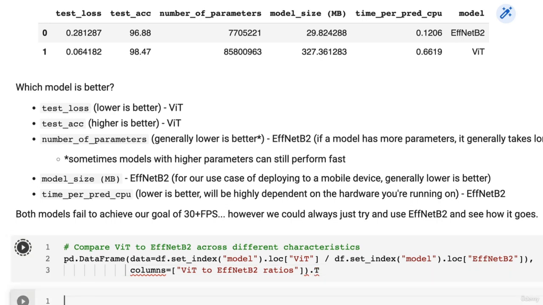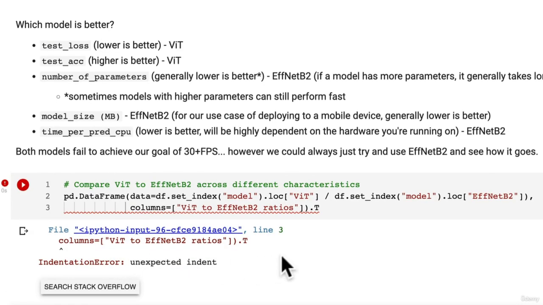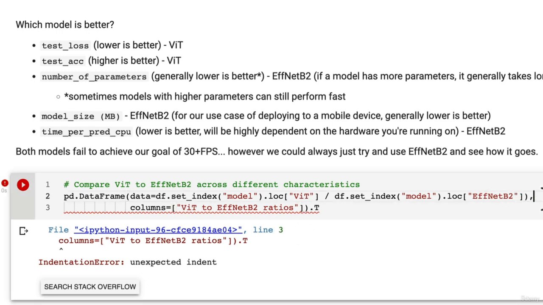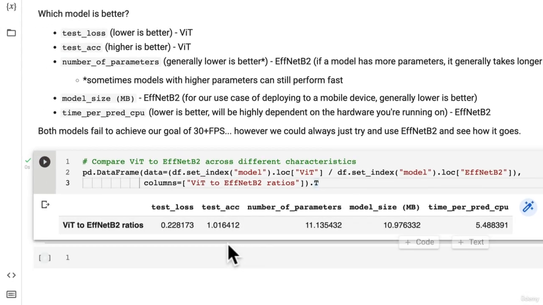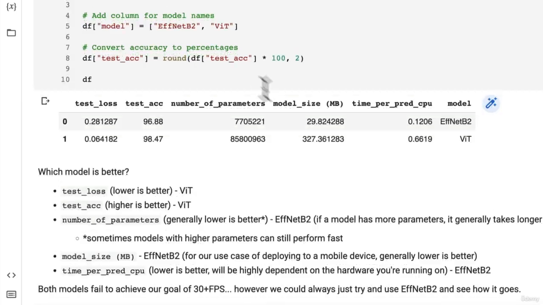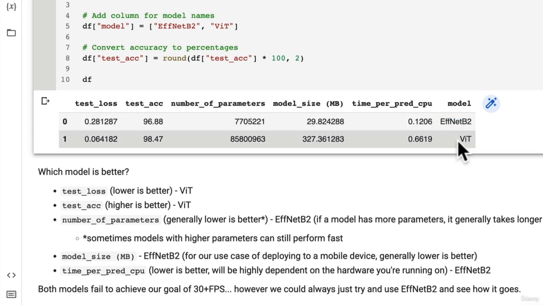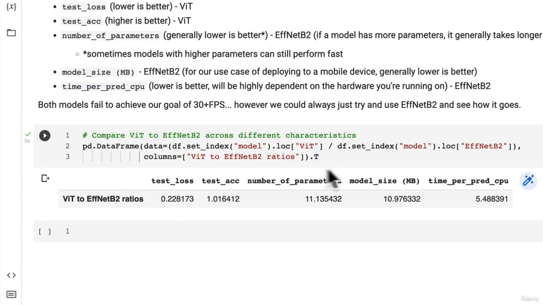Let's see what this looks like. Unexpected indent. What's happened here? Oh, I need an opening bracket. Wonderful. There we go. So what we're doing is we're just flipping this data frame around so that we can compare the ratios of ViT versus EffNetB2.